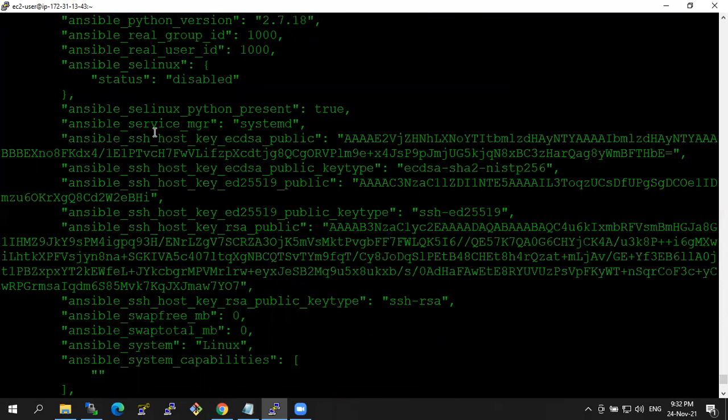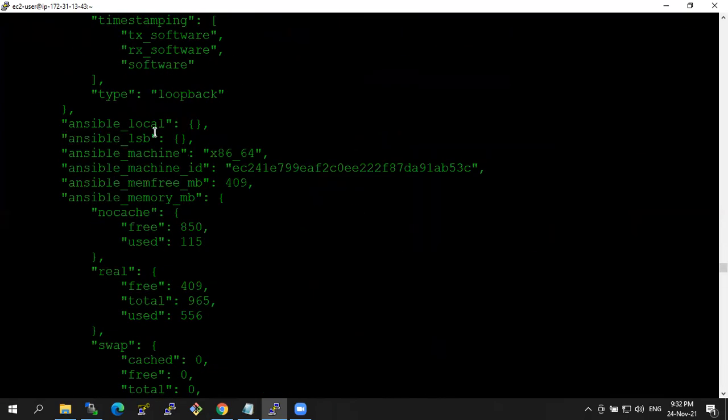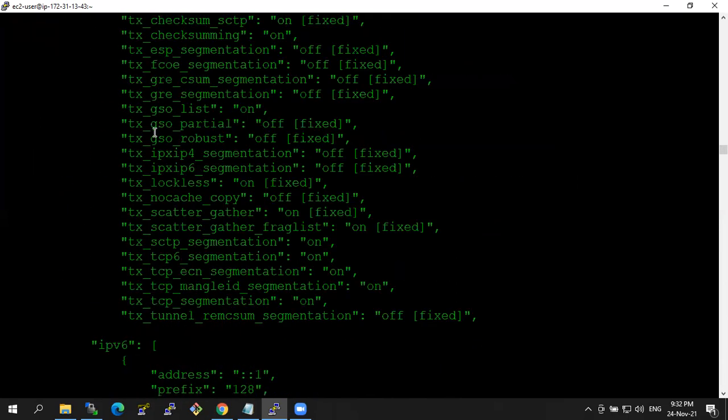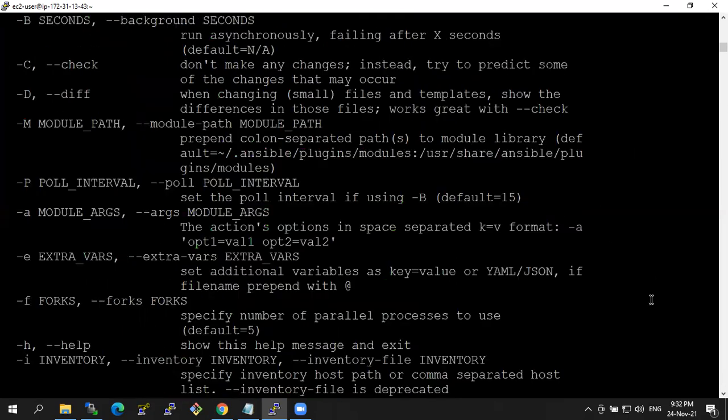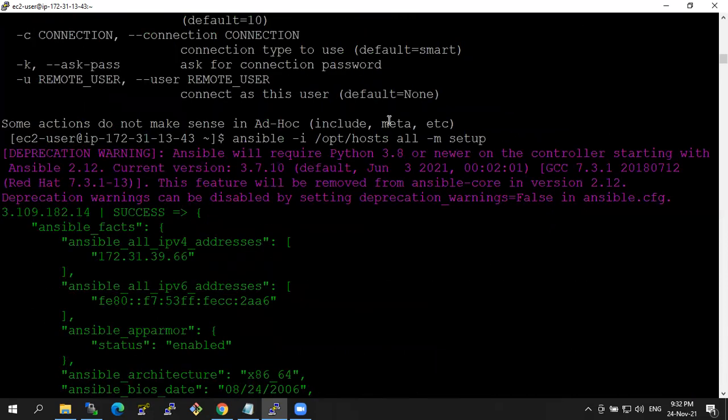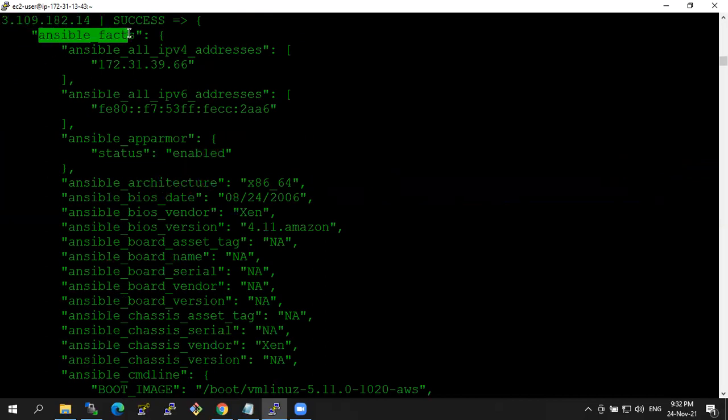Now see, it is giving the complete information of all machines. All the green color means it is the information. The mistake was that you had not specified the server. If you specify all, see, this is the first message, and here you can see the complete information of the machine. These are Ansible facts. This is also a very important interview question: what is meant by Ansible facts? Ansible facts will give the complete information of the remote machines. Ansible facts gather the information of the remote machines.